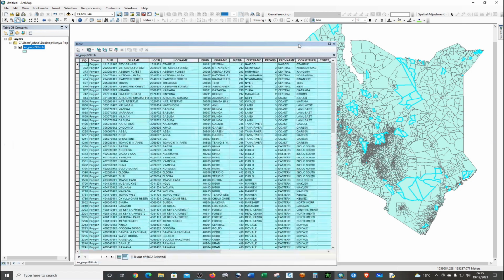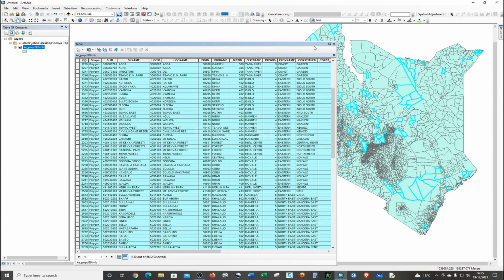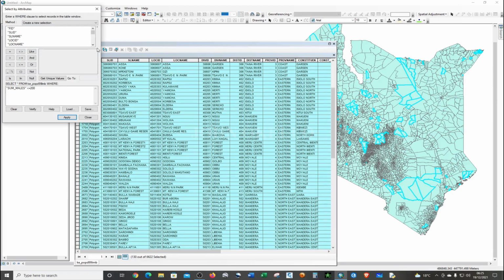And we can also look at how we can use the like operator. We need to look at how to use this like operator.